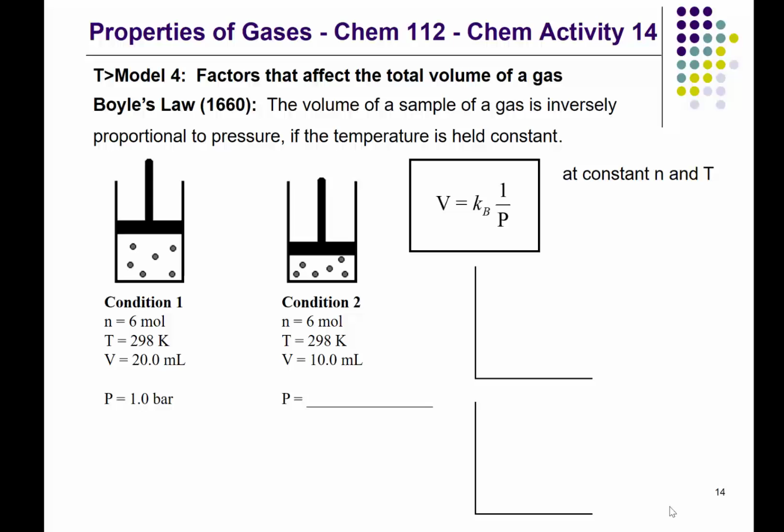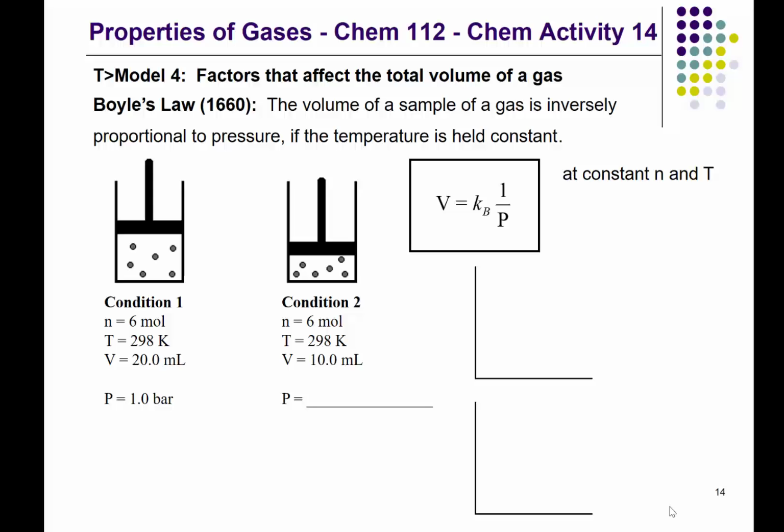So in my little drawing here, we have condition 1 going to condition 2. And this replicates what we saw in the simulation, although the numbers are a bit different. So we're going to keep the amount of gas constant, in this case 6 moles and 6 moles. So imagine that each of those little balls represents a whole mole of gas. We'll keep the temperature constant at 298 Kelvin, but we'll halve the volume. Now halving the volume means that the particles have a smaller distance to travel.